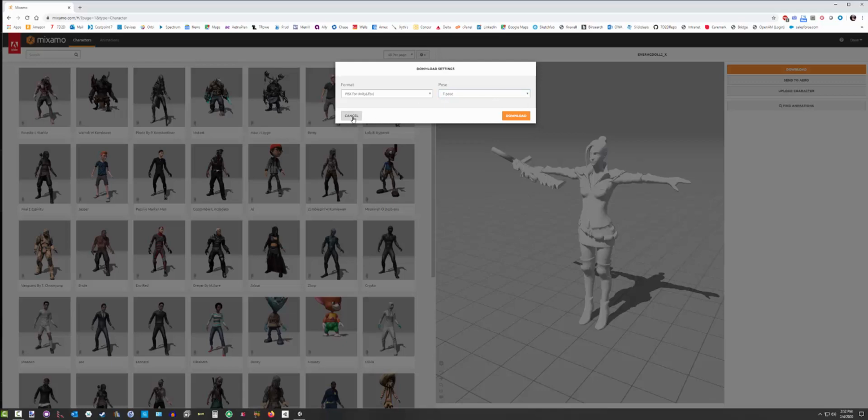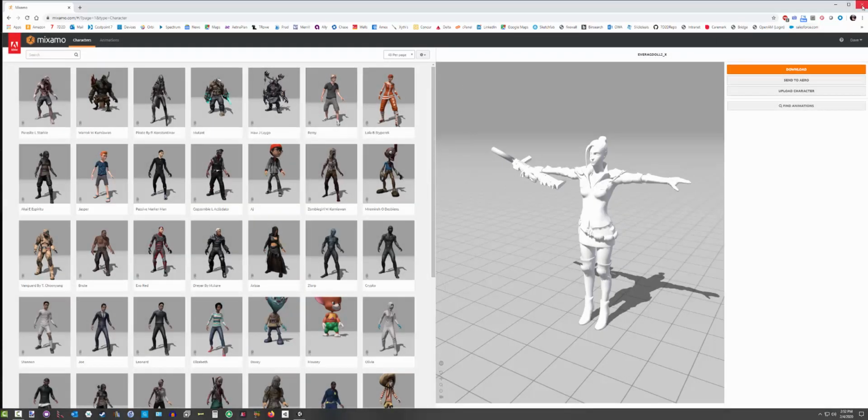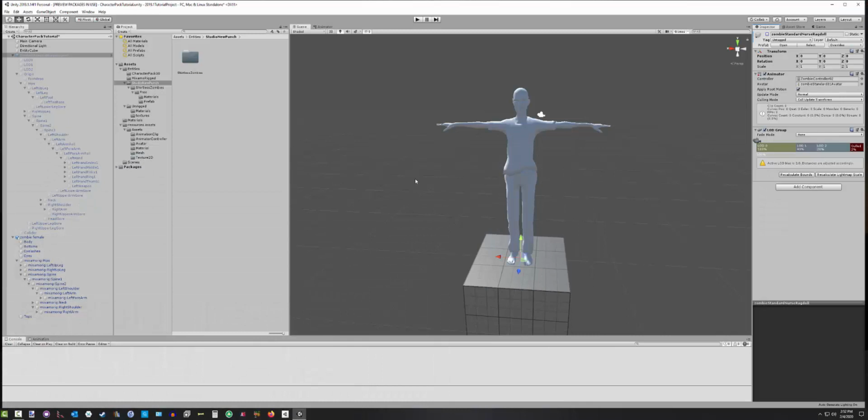All right, we don't need it right now, so I'm going to make this all go away and get back here. All right, so let's say I've done that, and I've downloaded this zombie female here with the Mixamo rig already done on it, just like you would if you had exported that T-pose and dragged that .fbx into Unity and dragged it over here. You'd be exactly where we're at. So let's go ahead and make this a little bit more compatible.